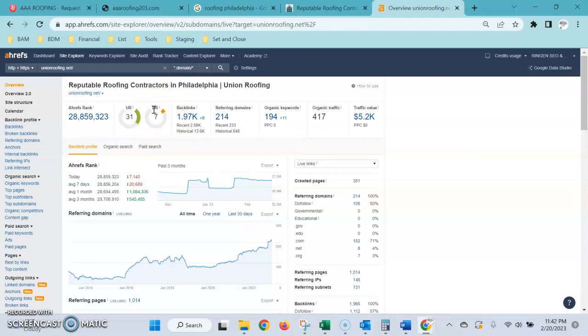Now, this basically boils down to a popularity contest because this authority is gained when other domains or websites refer back to yours and then they create a link called a backlink. This acts as an endorsement that Google uses to build trust because others are vouching for you. So just to give you a quick example, if say the local news station did an article on their website for the top 10 best roofing companies in the Philadelphia area, and in that article the reader could click on a link and it would bring them to your website, that's considered one backlink.